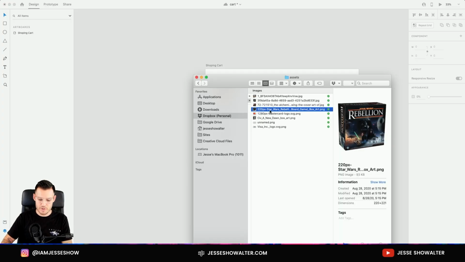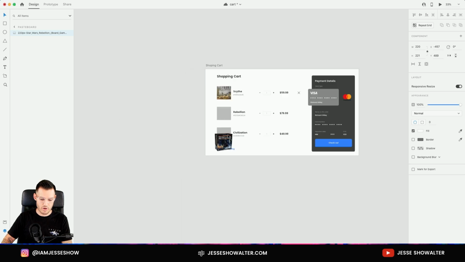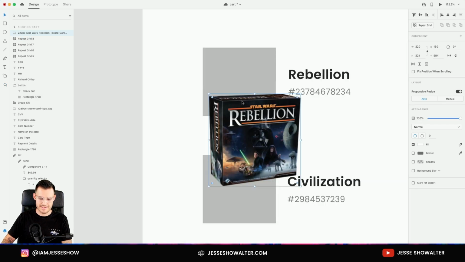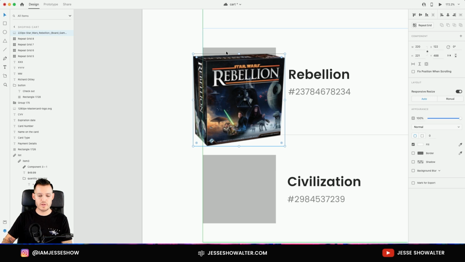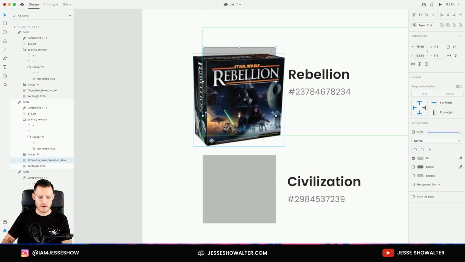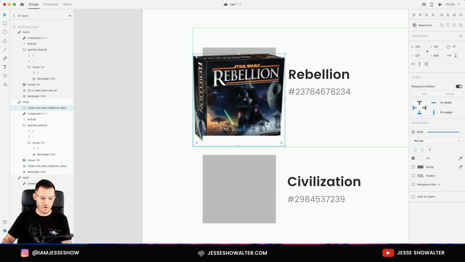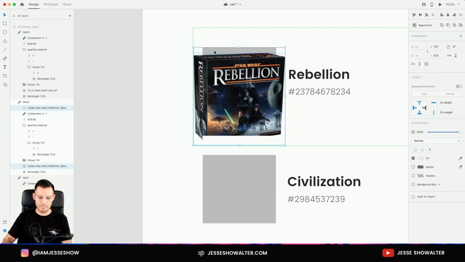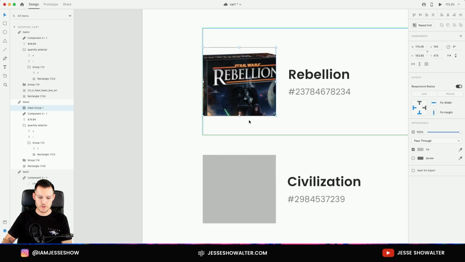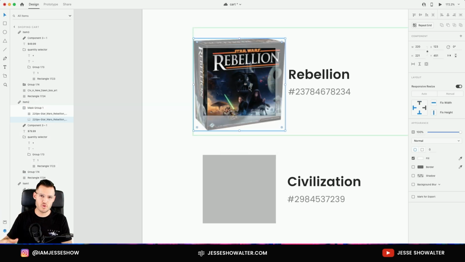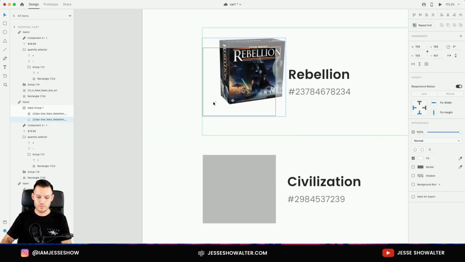We can also add images loosely onto our canvas or onto our artboard simply by dragging them inside. And if you'd like to do it this way, you can grab both elements, the square and our board game. Let's make sure that our board game is somewhere near our square inside. We can grab both of them and we can say mask with the shape. Once we do that, we're getting the same controls, a masked image inside of a shape that we can control the bounding box and the image itself really easily.